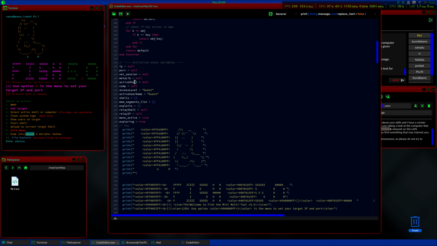These keep track of the current target and session states. Shells, exploits, and mem segments store information about available shells and memory exploits.